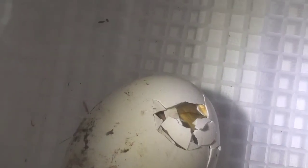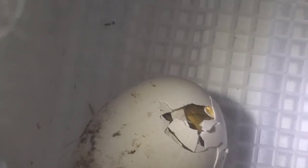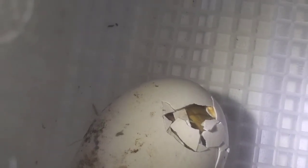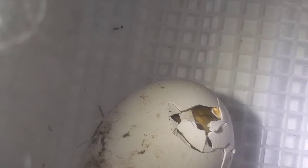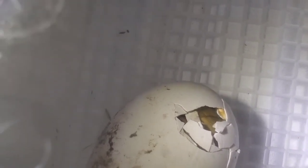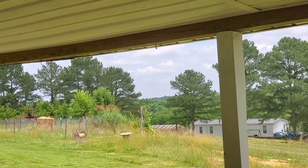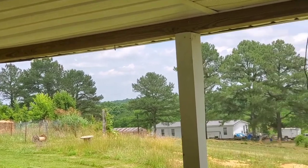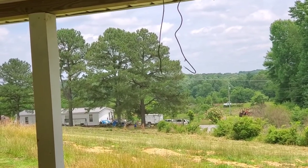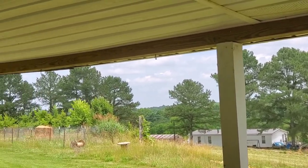Alright, so you can see it breathing in there. It's zipping itself around. And you can still see how much membrane is still stuck to it. So if all this work that it's doing helps that to slowly detach, so they don't get shrink wrapped in the egg. So that's why you keep the humidity up. That's very important. While I've been excitedly watching the goslings hatch, Julio has been bush hogging. So that's looking great. He's done a fabulous job.